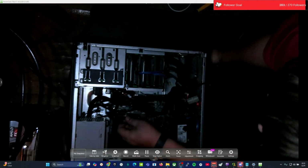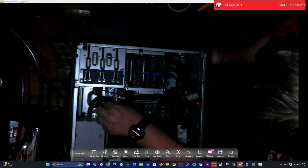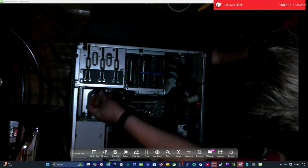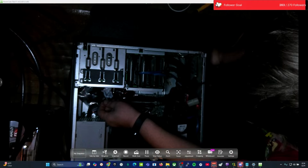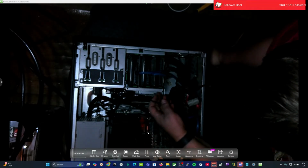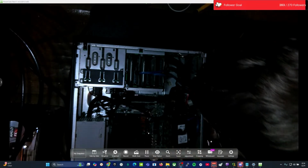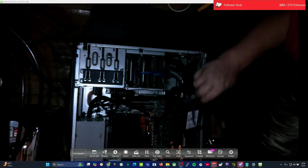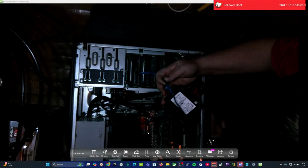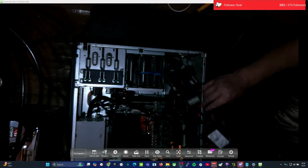All right, so that's an adapter I bought and used on this. And you see I got some plastic in here, and that's so the drives don't touch each other, because I just laid these last couple drives up in there in the top. I don't have a caddy or anything for them. So that's kind of how that went. Okay. Let's see what else we got here. These part of the main cable here as well. I don't think they are, but we're going to look.